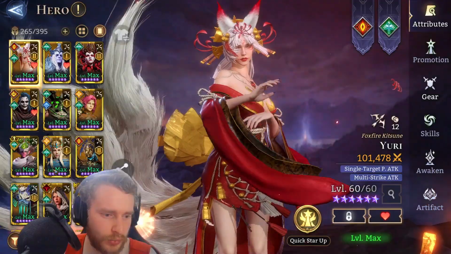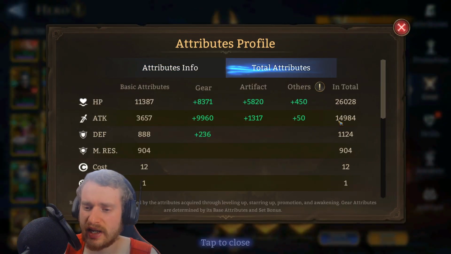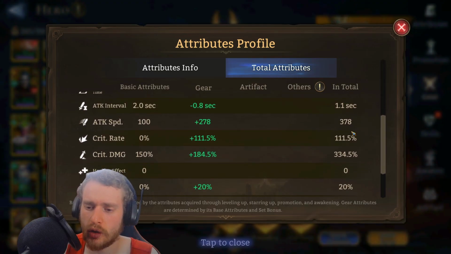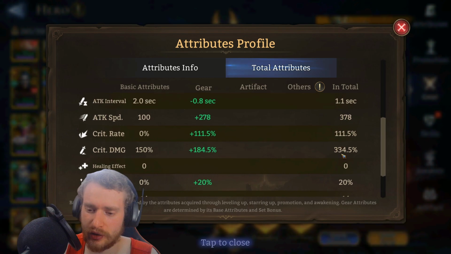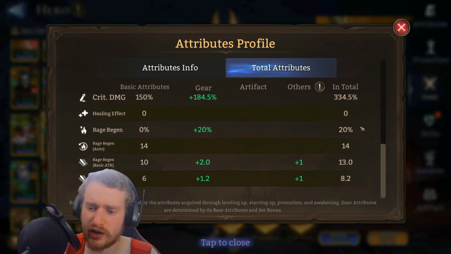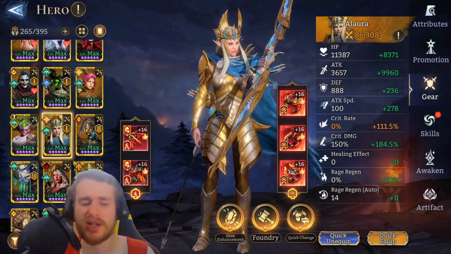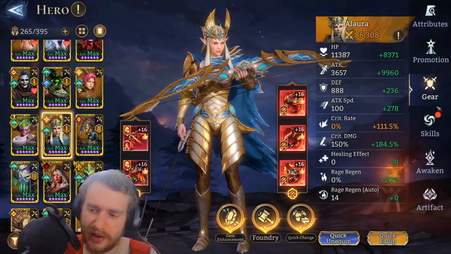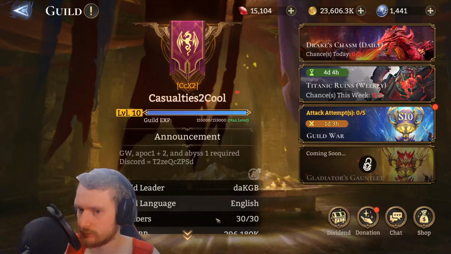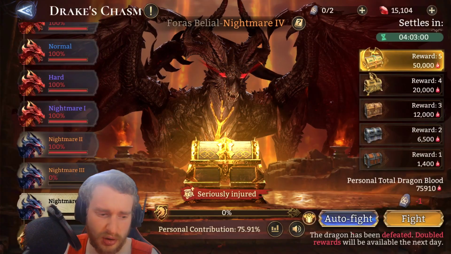So I'm going to go to Alaura. I didn't show you the overall stats or anything like that. So total stats, almost 15k on the attack. We have 378 on the speed, 111, and then 334 on the crit rate and crit damage. Obviously, that extra crit rate is going to go into the crit damage, which is pretty nice. 20% rage regen. You know, nothing too crazy overall. She doesn't even need HP or anything like that. She's just invisible during the fight, right? Which is very, very nice. Now, we'll go into the Drake's Chasm, and I'll show you what she's capable of on that front.